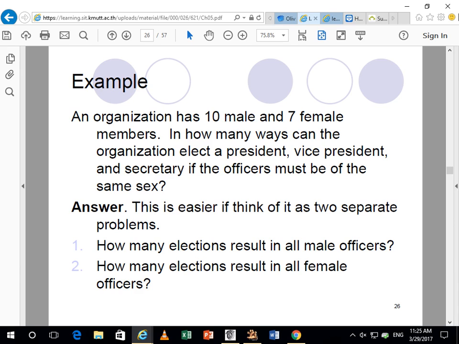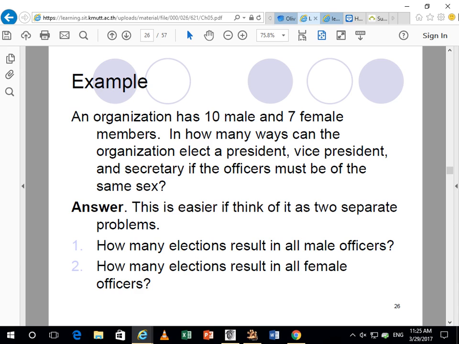So how do we answer this question? Do the two events overlap or are they independent? So two scenarios. One is male executive team, and the other one is female executive team.